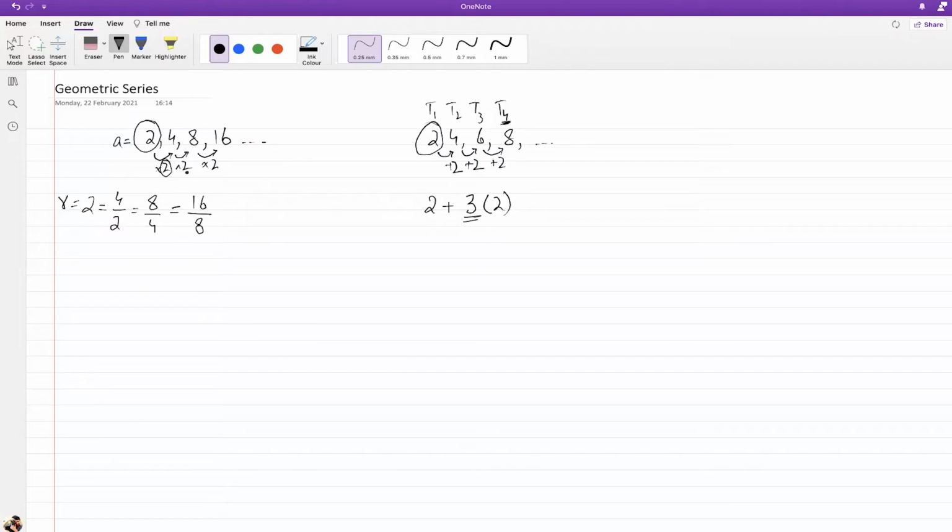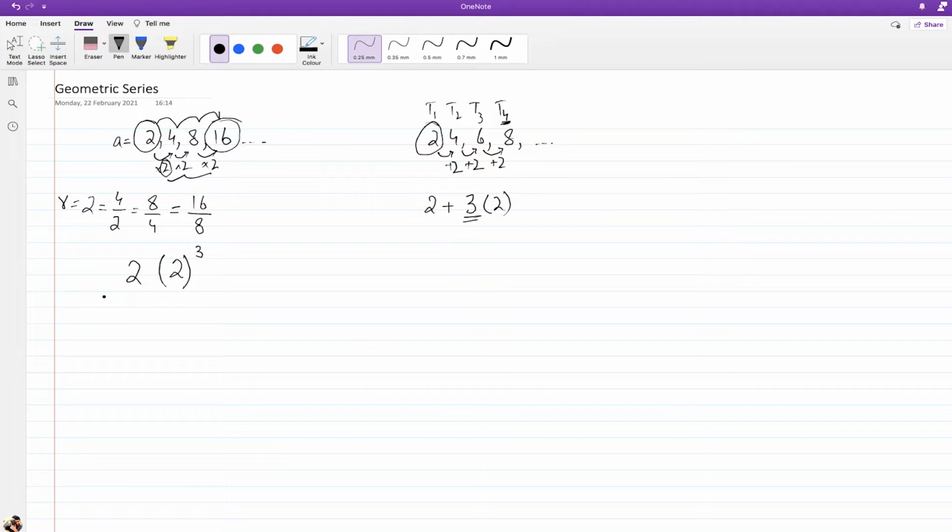Similarly, when we are doing it here in a geometric series, we are multiplying a number. So if I want to get to 16, let's say, I have to multiply the first term. My first term is 2. I have to multiply it by the ratio how many times? 3 times, because I have to take that many jumps to get there. It is always one less than the term number, because at the starting point you just arrive there. You don't actually come there through a ratio.